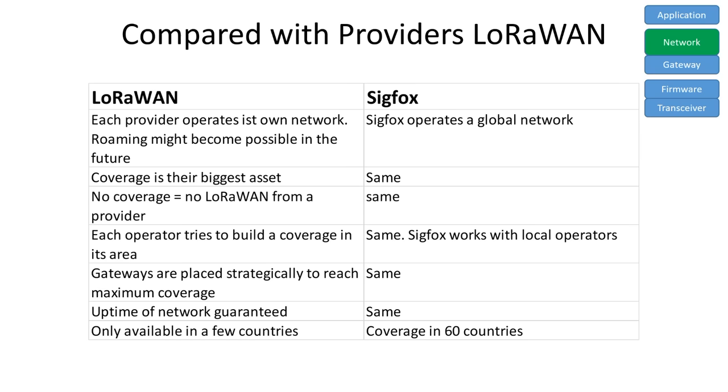A few telco companies build a LoRaWAN in their countries. They offer a similar service to Sigfox. The only real difference is that Sigfox is a global company and the telcos operate in their countries. Maybe pricing and coverage are also different. If everything went okay, our message reaches the application layer.